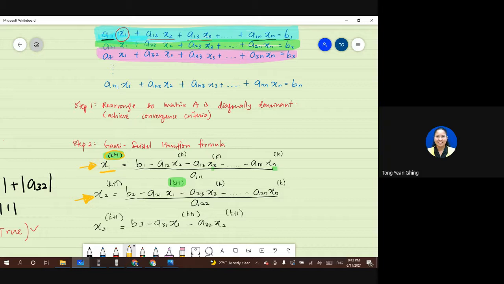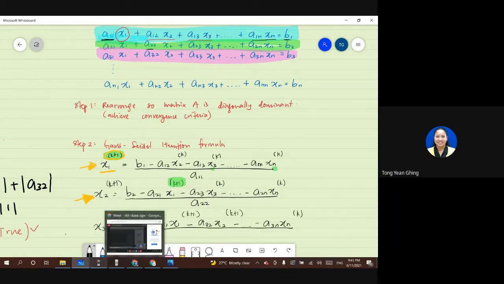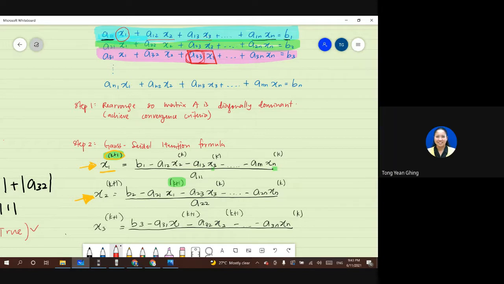We will substitute the latest value. And then minus until a3n xn, so this is level k. Divide by this value a33. Okay, so this is the Gauss-Seidel iteration formula.